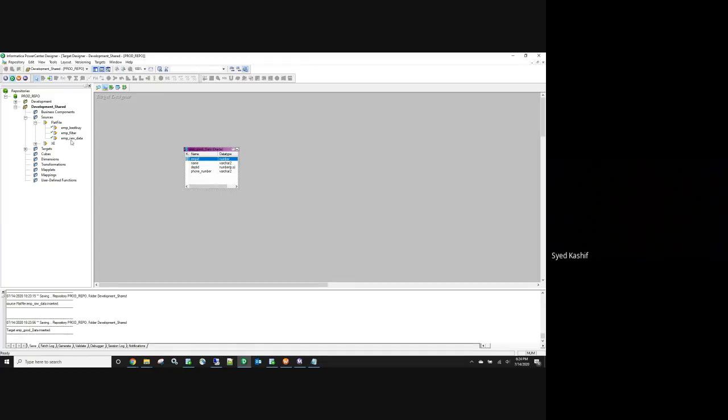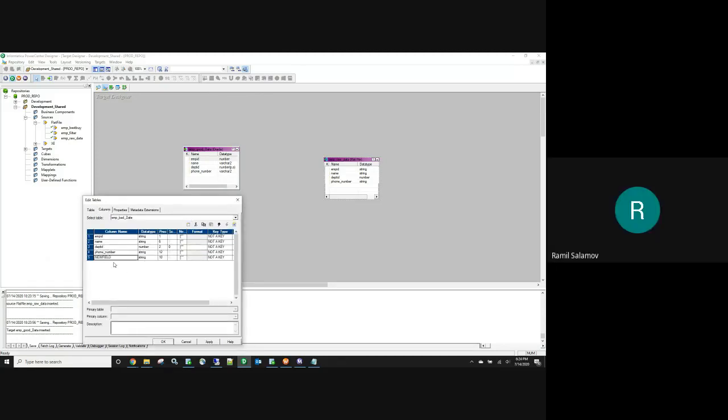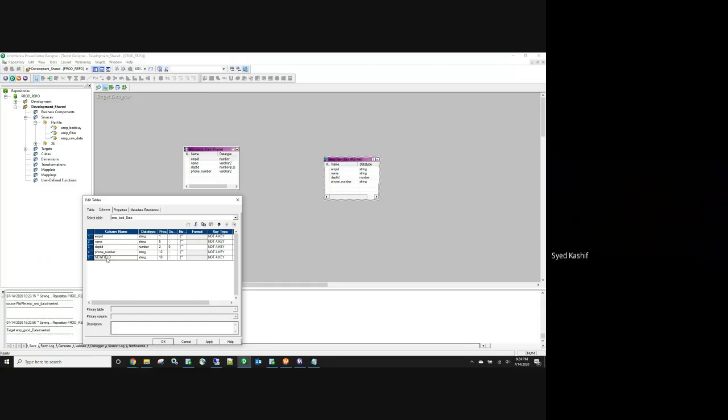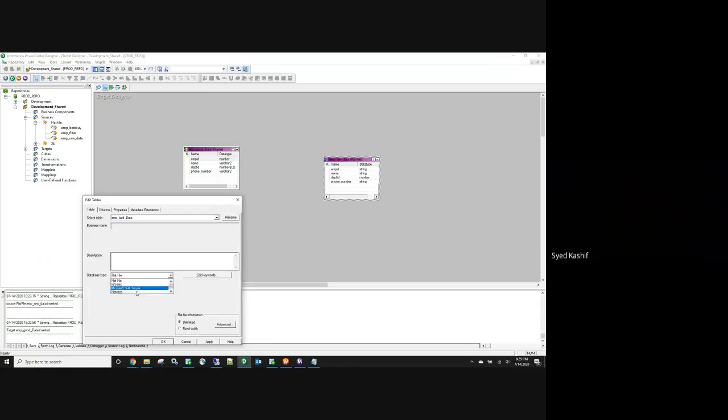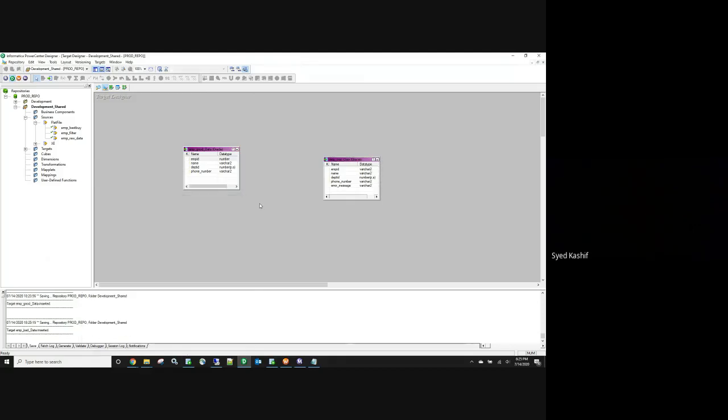I'm going to create the flat file. I'm going to call this emp underscore bad data. In this one, I think it should be Oracle too. It doesn't matter, Oracle or otherwise, so I'll make this Oracle. And I'll add error message, varchar 200. So I have the structure of my source and the structure of my target.